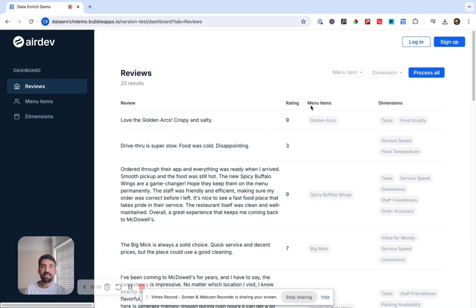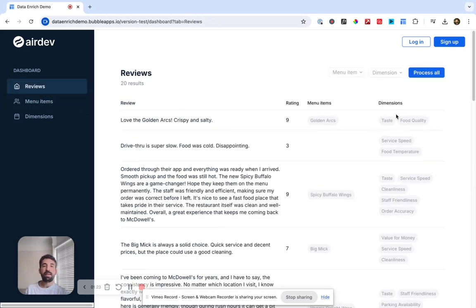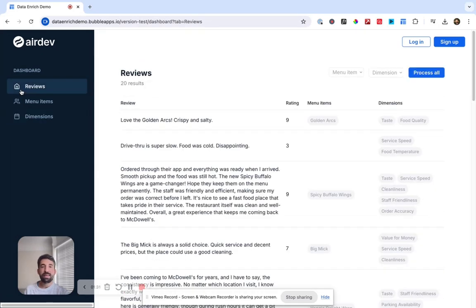The second thing that it did is it tagged each review with the menu items mentioned in that review. So we can see there's a full catalog of menu items here, and it just said for each review which items are mentioned. And then it did the same thing for dimensions. And dimensions are just different things that the person might mention in the review. And so why is this useful? This is useful now because an analyst can go through and analyze this data further. So they can do pivot tables, and they can say, for people who mentioned this dimension, what did they overall think of the restaurant? Same thing for menu items. And it just allows much deeper analysis.